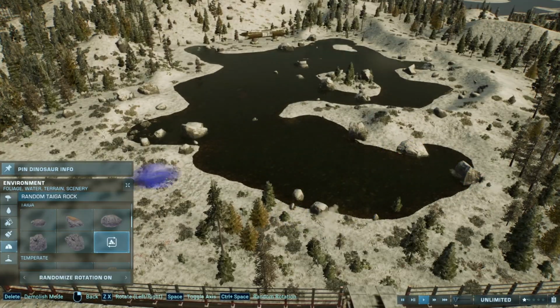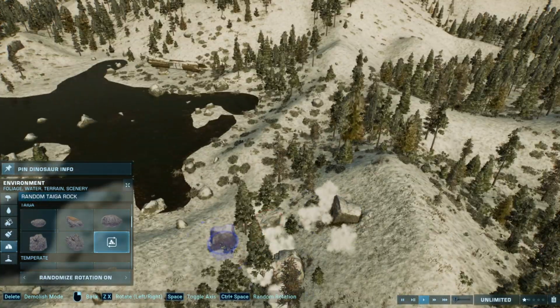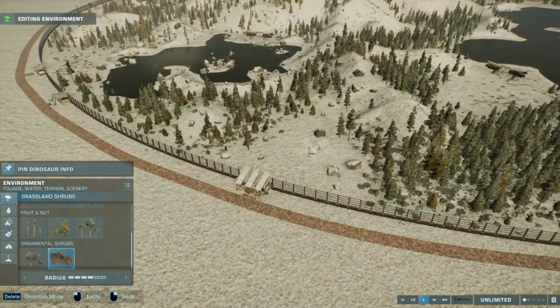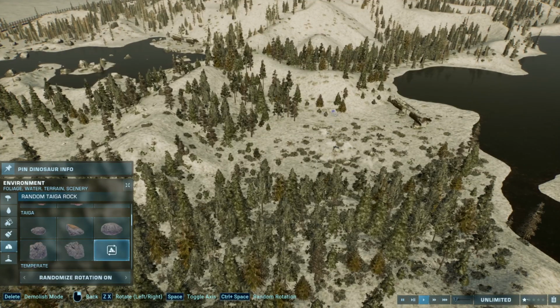I released 50 of them over here, and for some reason they all are occupying just one portion of this enclosure. So what I will do is release another 50 on the other side and hopefully they will mix. There is plenty of space for everyone.